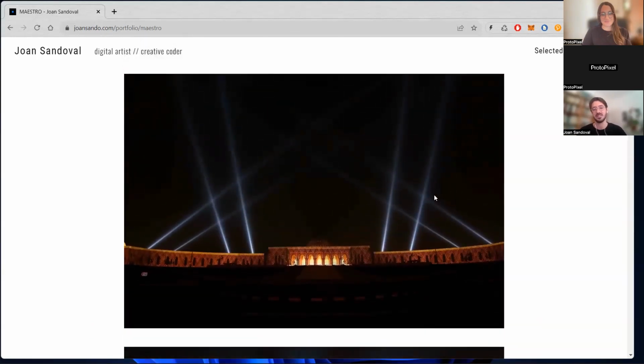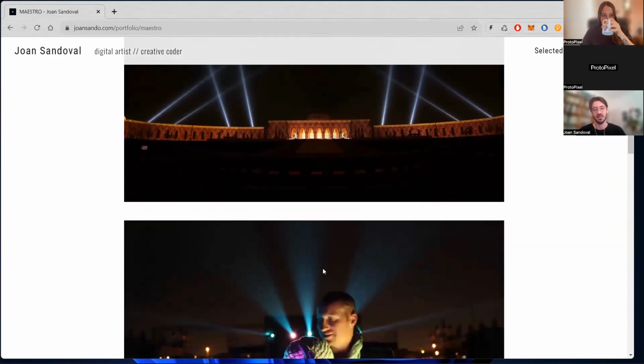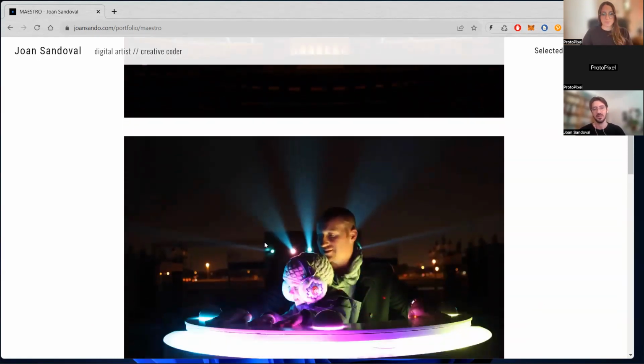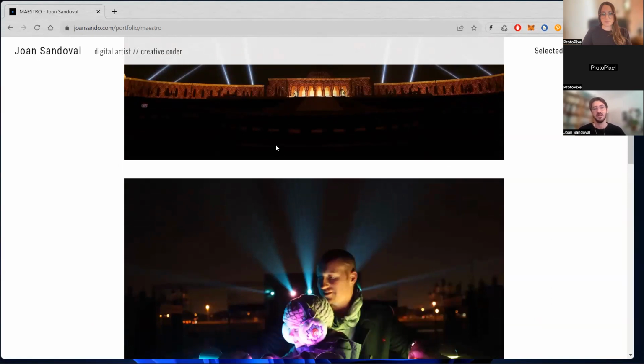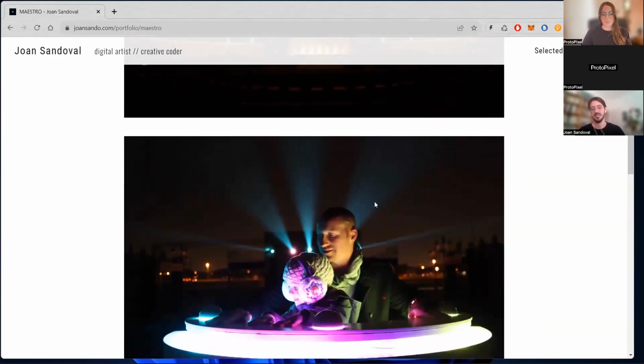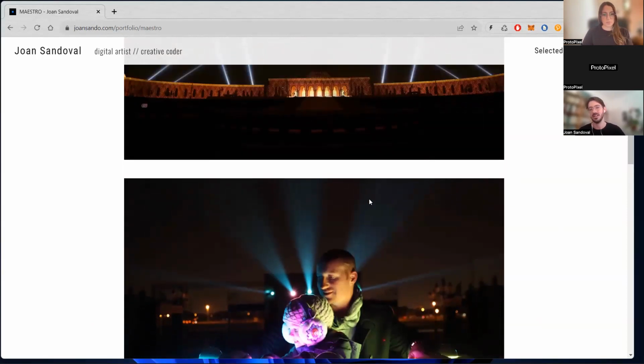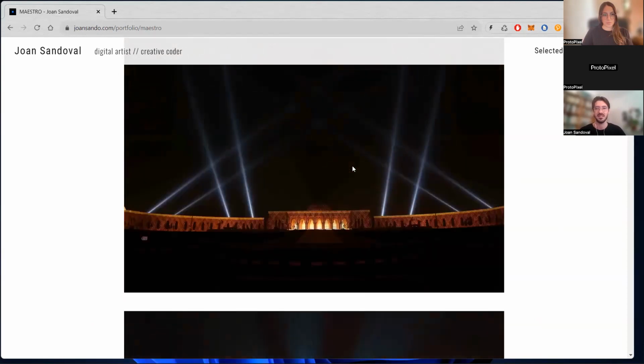But yeah, so this project was like an interactive video mapping that had different modes. There was one mode where through this model, you could kind of paint onto the building. There was another mode where the model was turning into like a musical sampler, and then you could play music and different stuff.